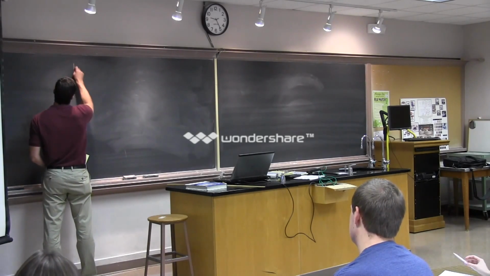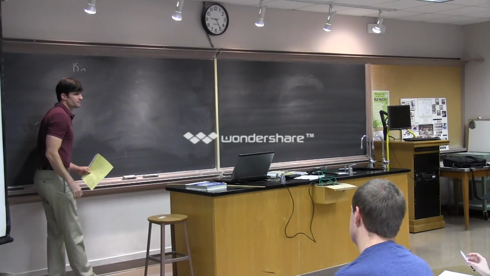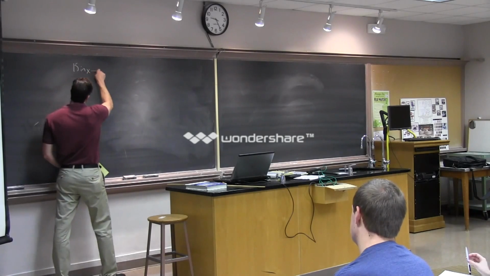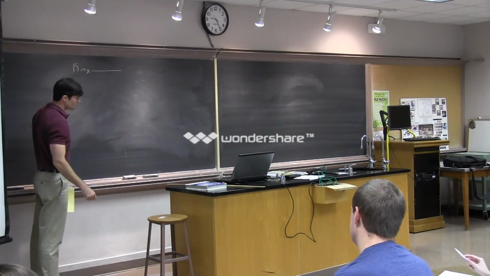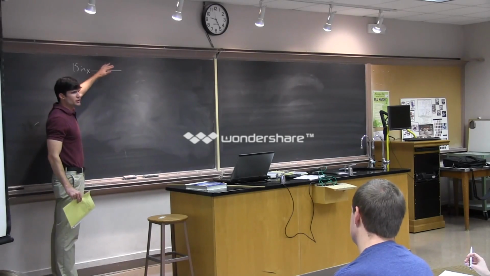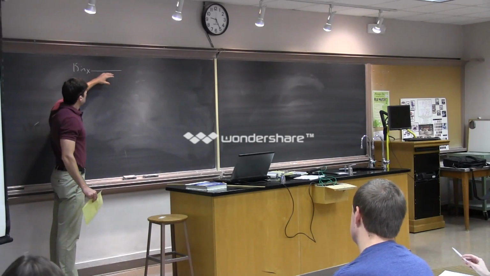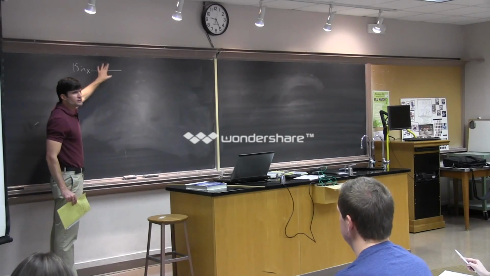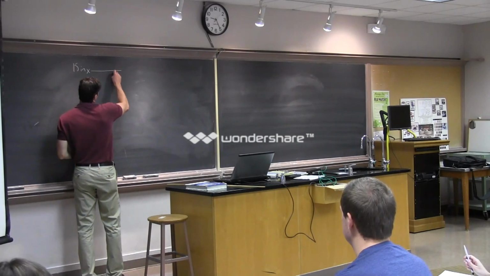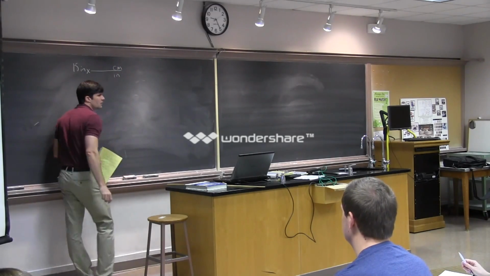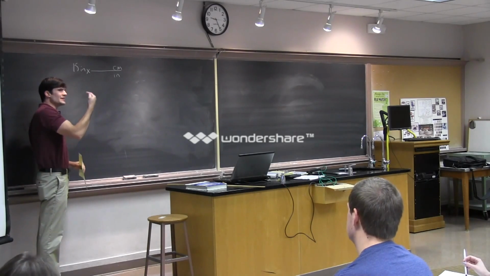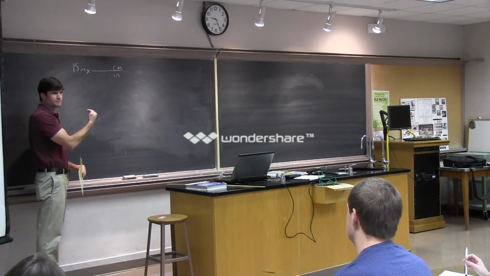First, let's convert 15 inches to centimeters. So when you do this, the first thing you do is you write down the number and the unit that you've got. And then you multiply by a conversion factor. It's going to be a fraction, so here's the line to separate the numerator from the denominator. Your conversion factor includes both of the units, the unit that you've got and the unit you want to get to. You put the unit that you've got on the bottom and the unit that you want on top. Then you include the numbers so that the amount on top and the amount on bottom are the same.